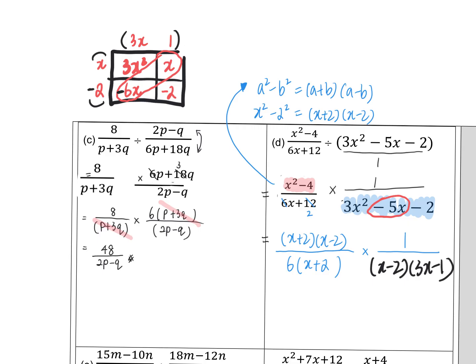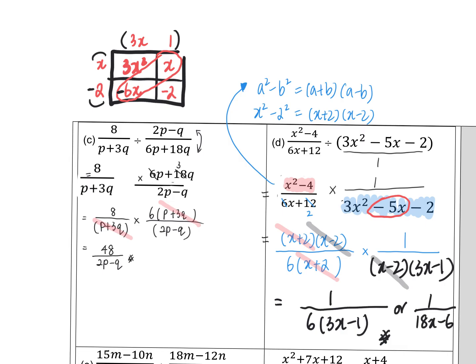Okay, so now go ahead and cancel the terms that are in the numerator and denominator. So this is the 1. X minus 2. Okay, there's an x plus 2 here that you can cancel also. So final answer on top is 1. At the bottom is 6 and this thing. Okay, so you can leave your answer like that, or if you like to expand it out, make sure it's correct. So either or, but this is good enough.